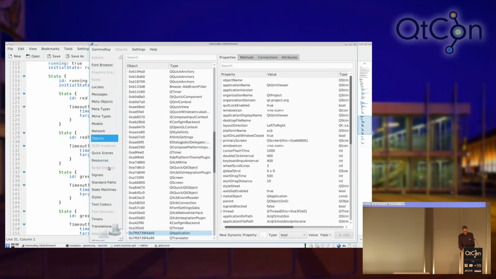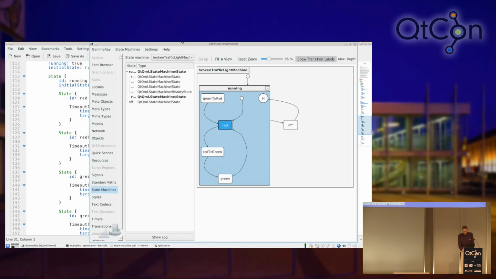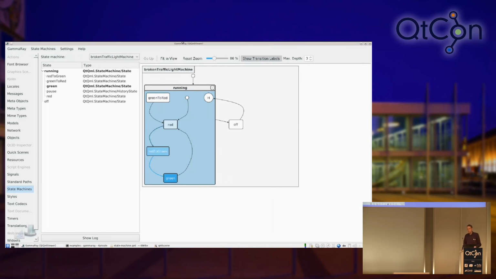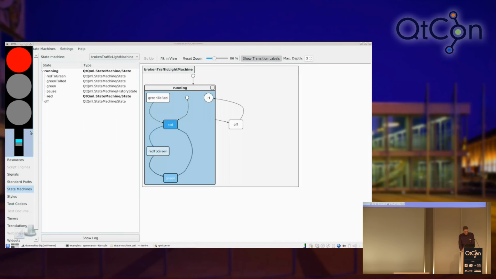So what we offer for that is a graphical display of the state machine layout and a live view of the configuration, right? And there we immediately see that apparently we put one transition in the wrong place and have the green to red state dangling unreachable on the top. And you already see it's live updating, and if I put the pause button on, so all the various state types in Qt are supported by this.